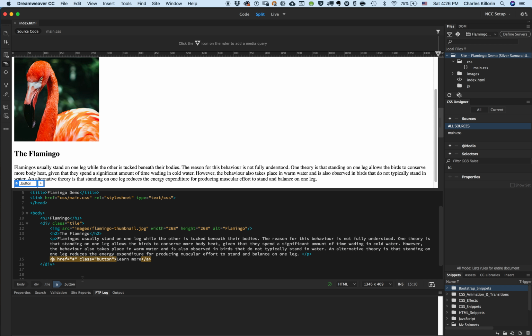That equals the actual total width. So this is actually 1 pixel plus 16 pixels plus this image, which is 268 pixels wide, plus 16 plus 1, which is a lot wider than 300. So we're actually about like 332 or so.